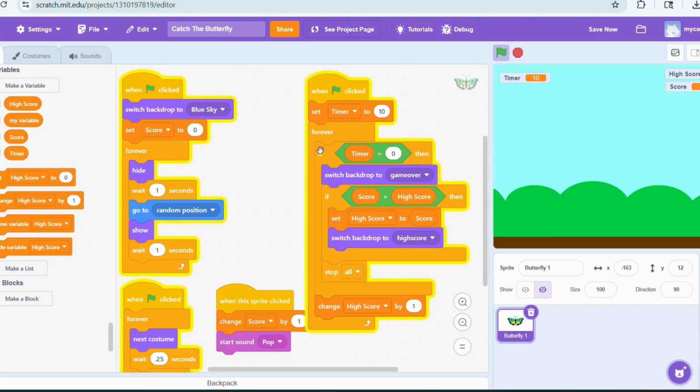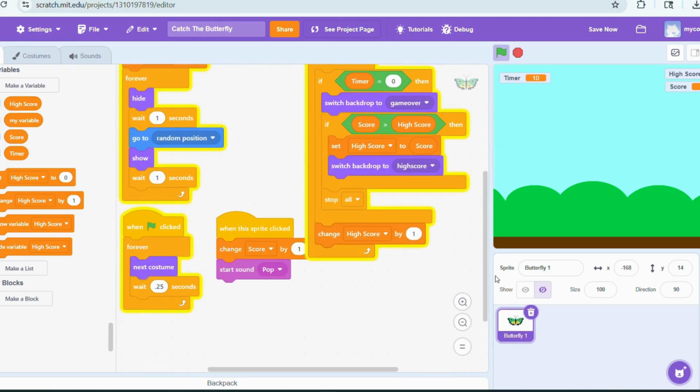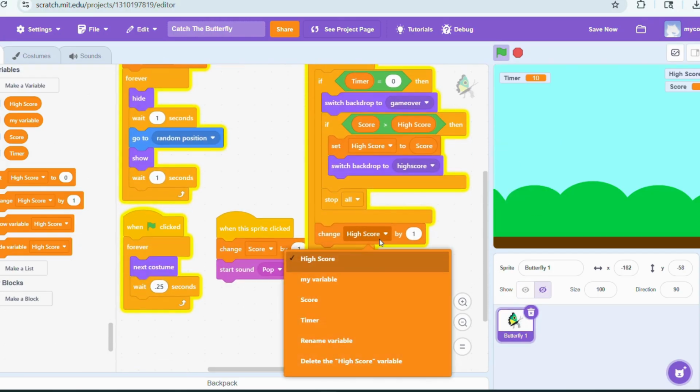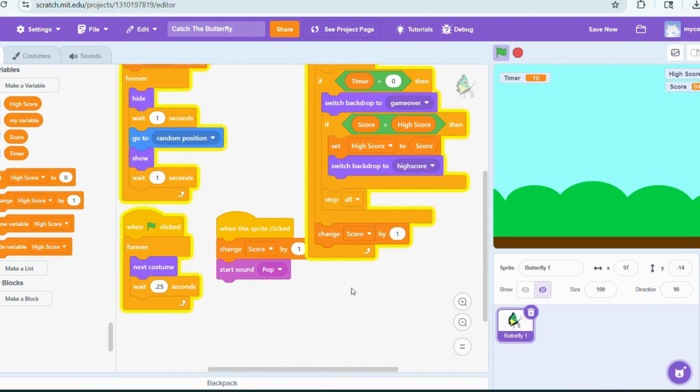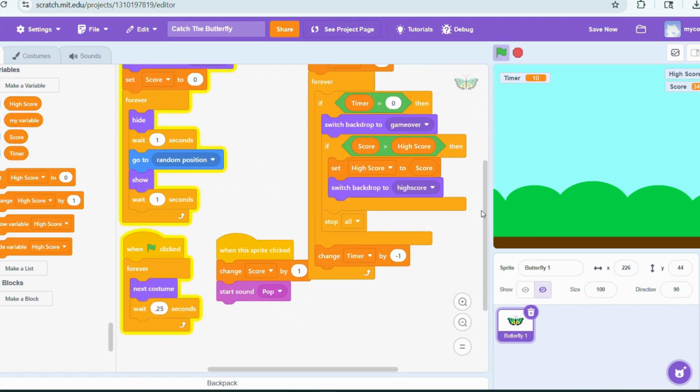And underneath, inside your forever loop, but underneath the if-thens. You're not going to change high score, you're going to change timer, by -1. So this is just the variable that you're changing.